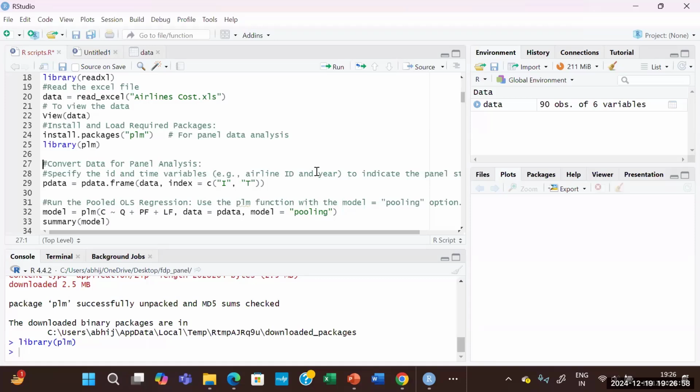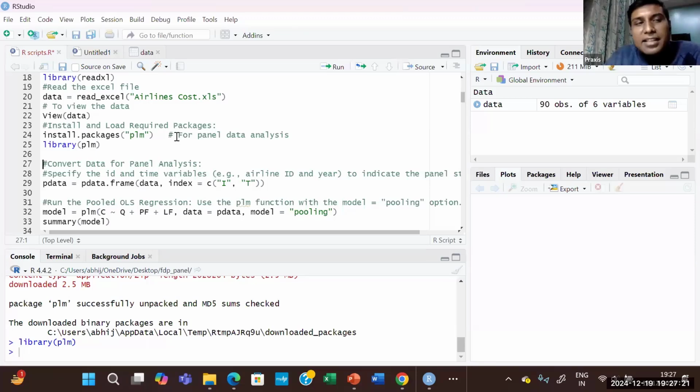Should we type that hash, panel data analysis? No, that is not required. That is for one point that I need to explain. See, if you write a hash symbol followed by text, then R will understand that it is a comment. That's not code, right? And it is good practice to write a comment against every code that you write.